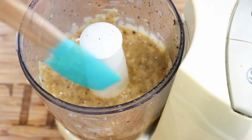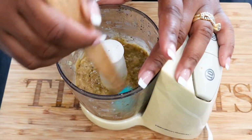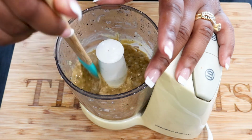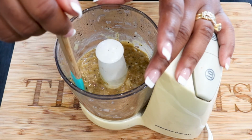So this is what it looks like. You'll notice that it's somewhat pasty. And this is what we call a quick Haitian épice, or quick seasoning. There are various ways that you can make this. We have our traditional Haitian épice on our website at savorythoughts.com.